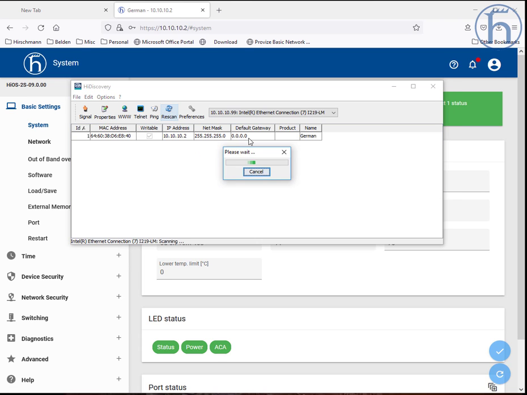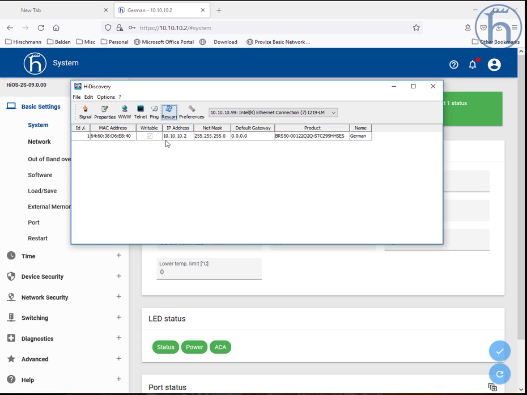Technically, I think now it's only going to go through to this one switch. So again, this is the first one. This is an EB40, and I now need to unplug from this port and plug into the other switch's management port on 6, which is where we created the VLAN.